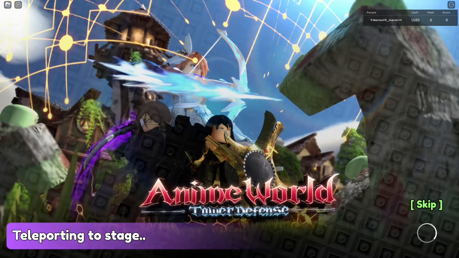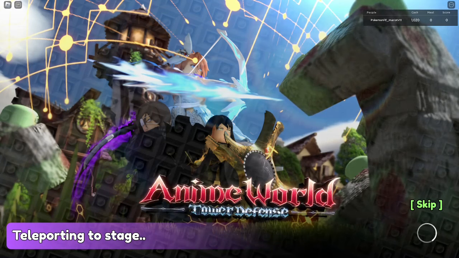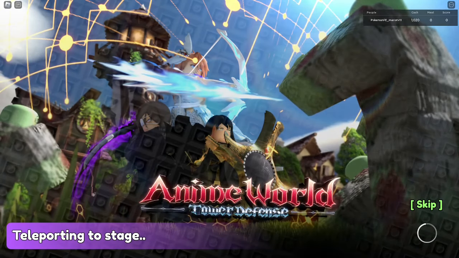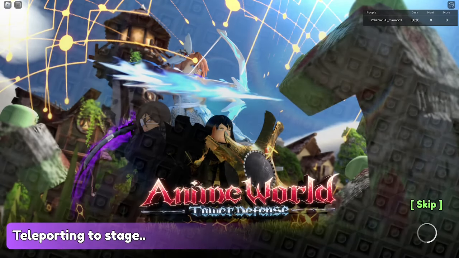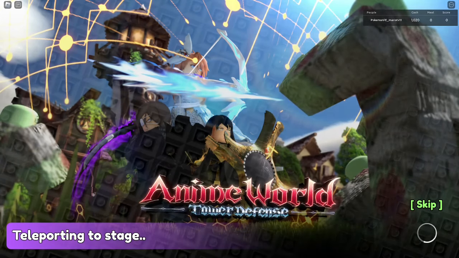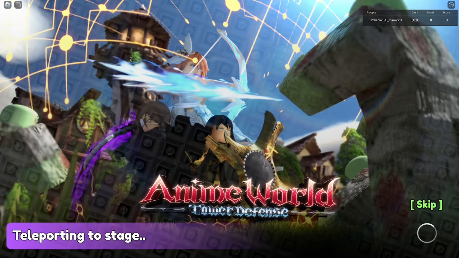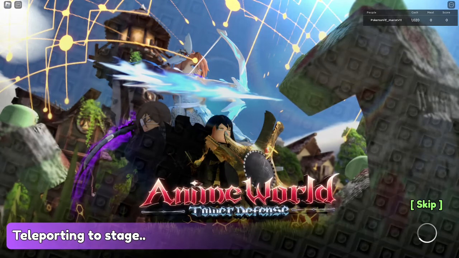At the point of the game that I'm making this video, Gilgamesh is the strongest unit in the game. And it's not even close, like remotely close. And the Anime World Tower Defense Discord server is always having a good time, especially in voice chat. I just came back from a very fun voice chat in there. It was screaming and it was so funny.